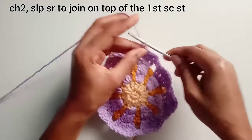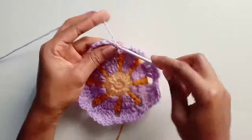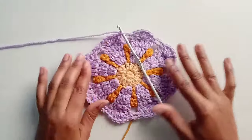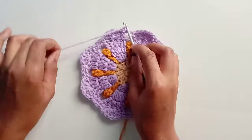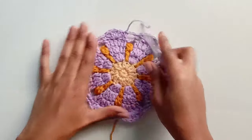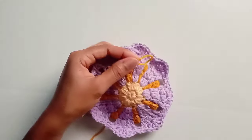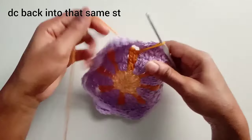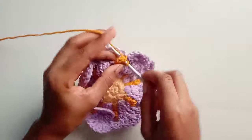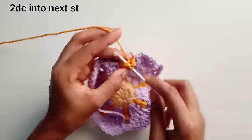So at the end here, chain two, slip stitch on top of the first single crochet stitch you have started with, chain one and you can cut off the yarn, because now we are just going to use the background color. We are done with the petal. Just bring this background color in front into a workable length. Make one double crochet into that same stitch. Two double crochet into the next stitch.